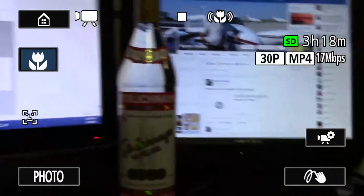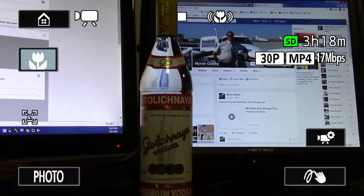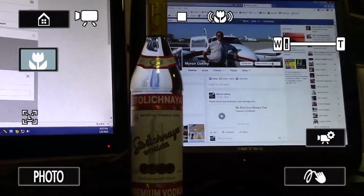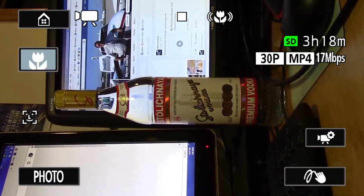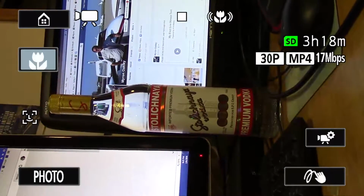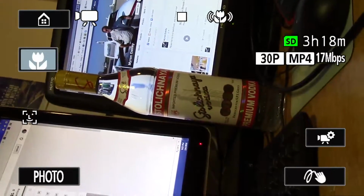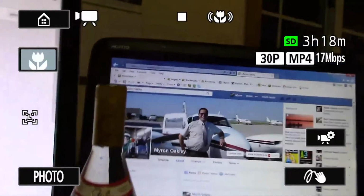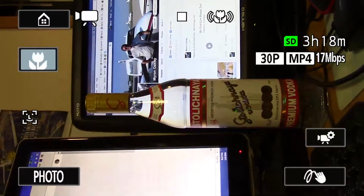This is a bottle of Stolichnaya vodka. See if I can get it in frame. There. How's that? Well, now everybody is leaned sideways, but I got the whole bottle in there. This is brought to me by a very good friend who actually brought me a couple bottles of this. And as you can see, the seal is still intact. So I'm kind of waiting for a special occasion on this guy.